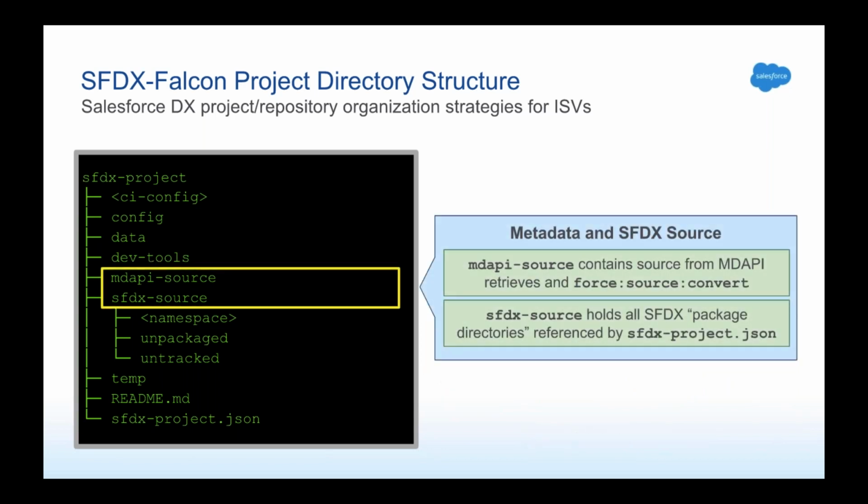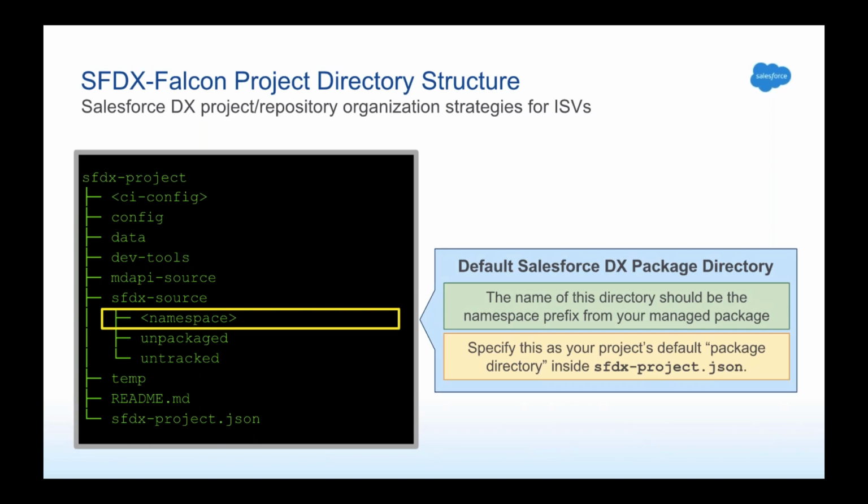Okay, moving forward. First thing you'll see is that we've separated metadata and SFDX source. We've got specific directories where you're going to put those things. And it's really to point out the fact that you will need metadata API source somewhere in your project, either when you first pull it or when you push it to orgs that aren't Scratch orgs, like packaging. It's definitely going to be something that you're going to have in your project. So we call that out and we set up the structure for it right from the start. You've also got the SFDX source directory, and that's basically going to hold all of the Salesforce DX package directories that are referenced in your SFDX project JSON.